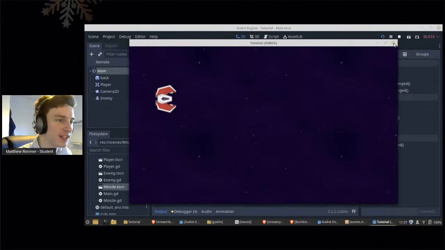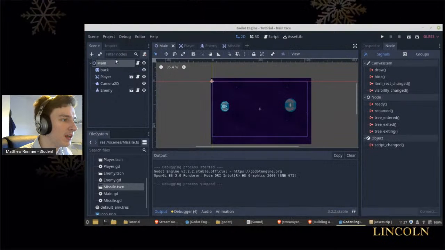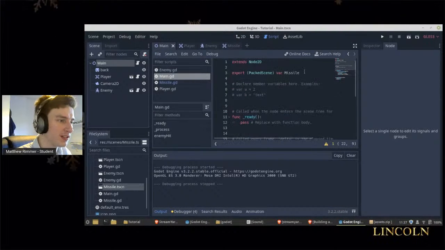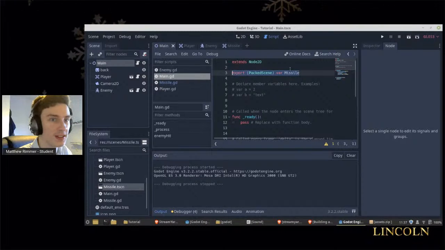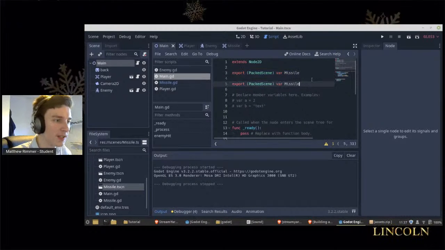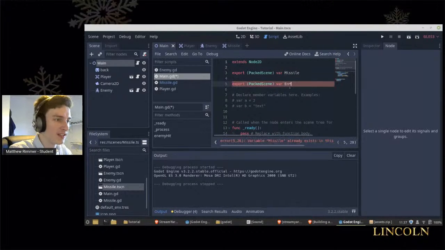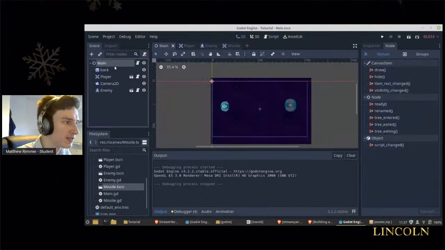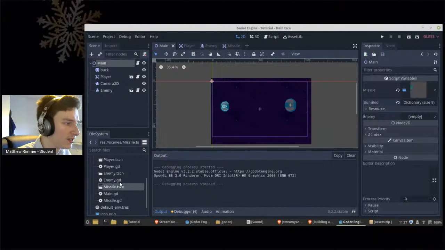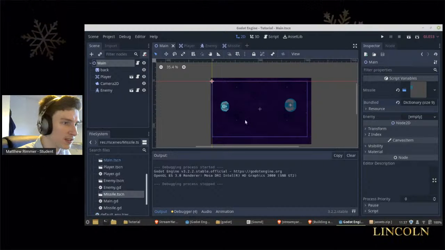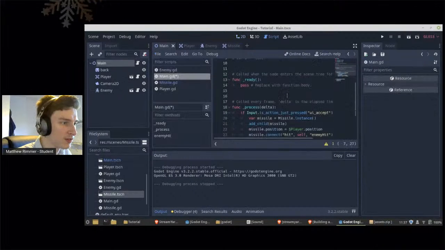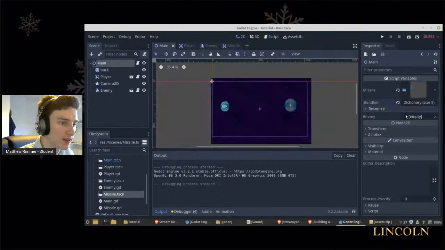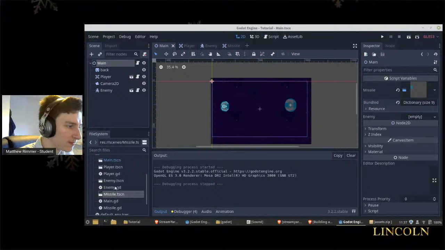From that, we can spawn a few more of these enemies. So we can also add time. I'll do this quite quickly. We can add a nice packed enemy scene instead of spawning them in here. So if I add the packed enemy scene here, I save that. I'm going to add the enemy here.